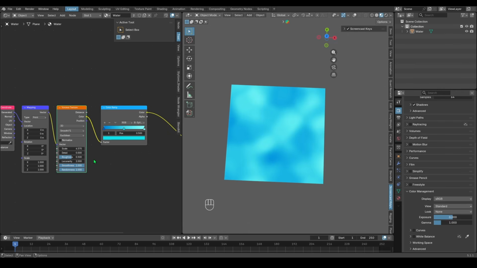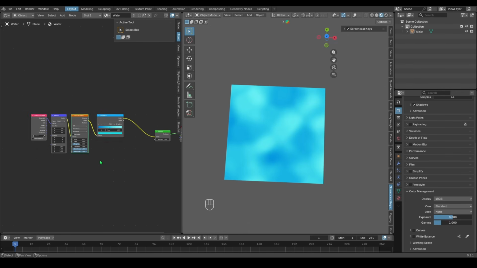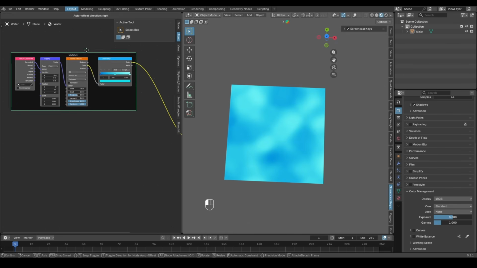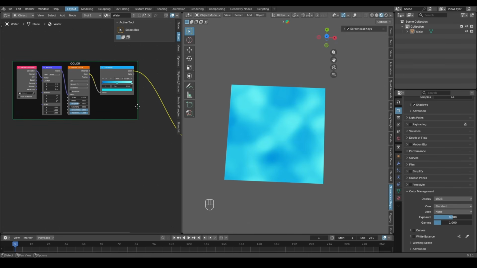But to me right now these colors work. We'll check them out a little bit later. So what I'm going to do is select this entire group of nodes, and I'm going to press F, and then it groups them, and then I can give that group a name, a node label, and I'm going to call this COLOR in all caps. So now I know that this is the node group that controls the color of that effect.